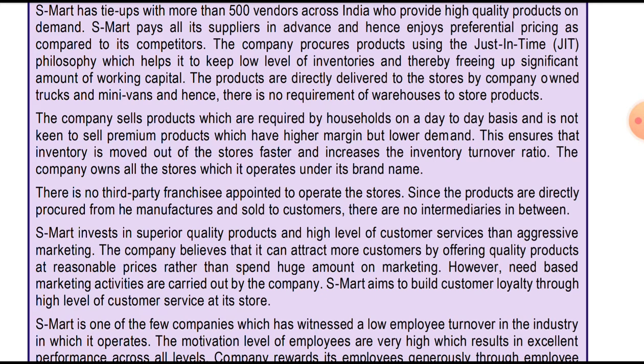The company sells the products which are required by households on a day-to-day basis, and is not keen to sell premium products which have high margin but lower demand. So it sells regular day-to-day necessity items and household items. This ensures that inventory moves out of the store faster and increases the inventory turnover ratio. The company owns its stores which it operates under its brand name Smart. There is no third party franchisee appointed to operate the stores. So the company doesn't have any franchises given.